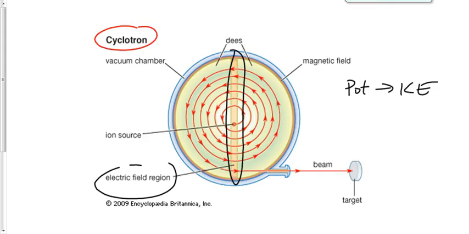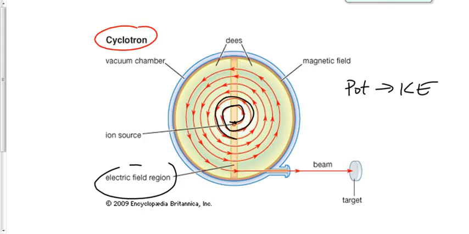So how do we do that without having a million different potential differences? Well, it's kind of ingenious, the way it's done. You inject an ion, or whatever charged particle it is that you're trying to examine, right smack in the middle, and it accelerates a little bit across this gap. Then it goes in a circle, and then it accelerates more across the gap, and then it goes in a circle. Well, not quite a circle, because the radius keeps getting bigger.